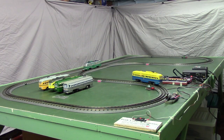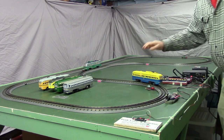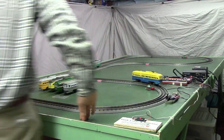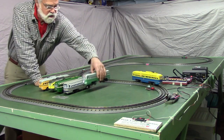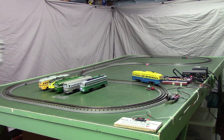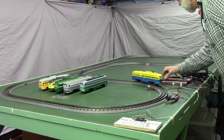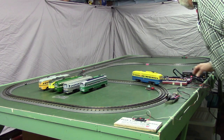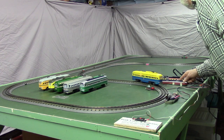Now we'll take off one more of the cars, so we'll be down to just running a single car. And I need to open the switch for the car that I just removed. Now we're going to be running just the 4th car.